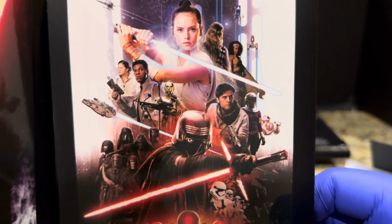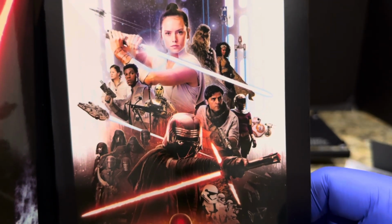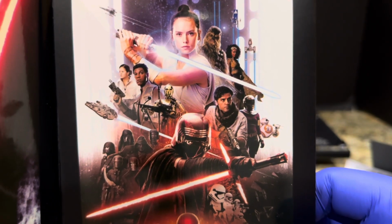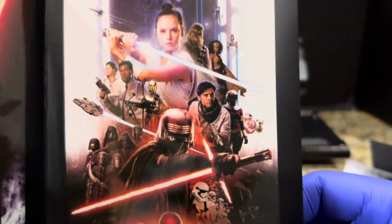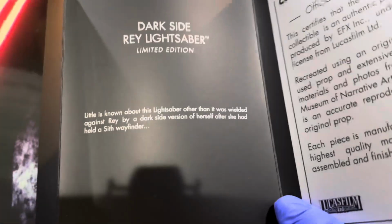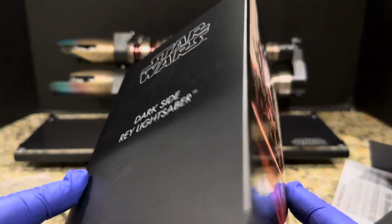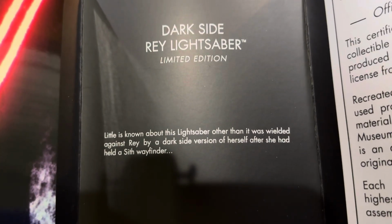This is the movie poster from the Rise of Skywalker. You can see all of the characters, the Knights of Ren, Kylo, the Stormtroopers, Rey herself, Poe, Finn, Rose, all of that. So that's pretty cool. And if we open it, this is again a triptych, so that's nice. And then you open it, it says Dark Side Rey Lightsaber Limited Edition.